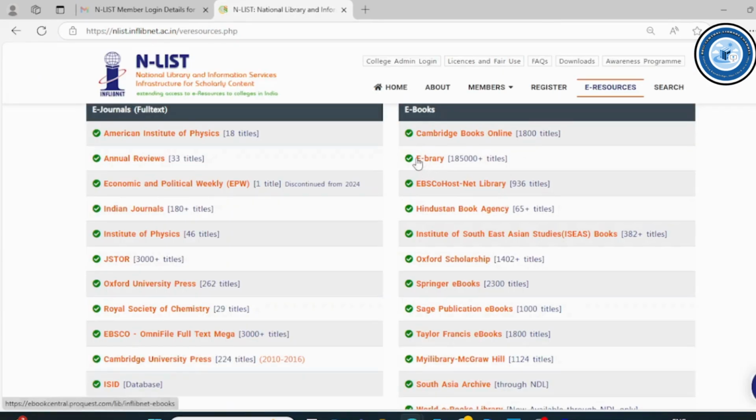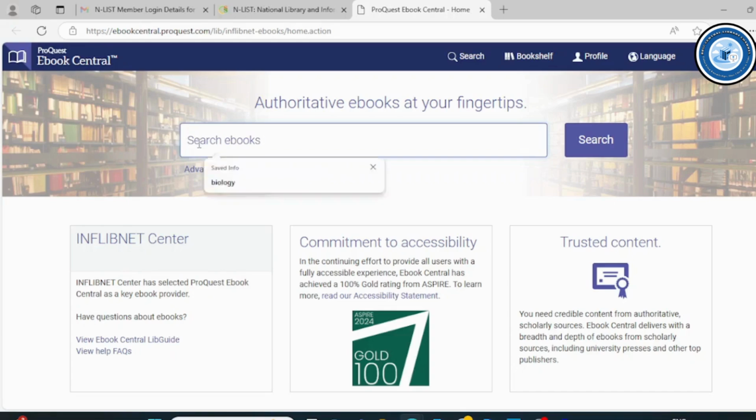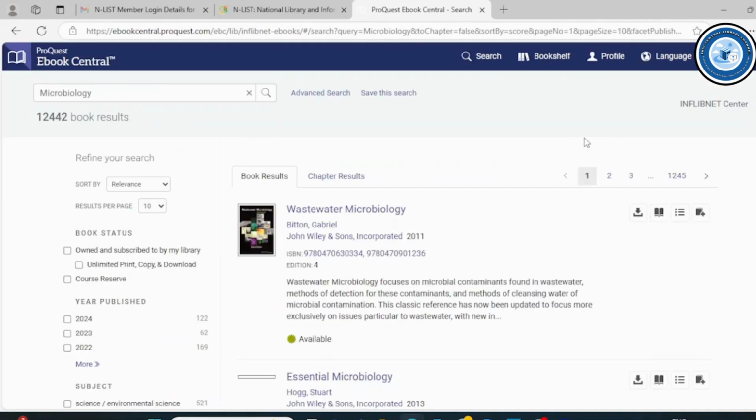In the case of books, if we click on ebrary, then the homepage of ebrary will come, and if we search with any search term like microbiology, then e-books will be available for the subject microbiology, and you can see that 12,442 books are available.